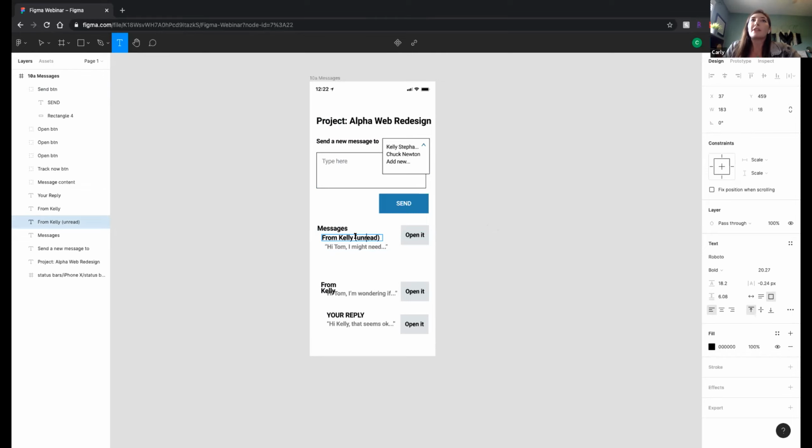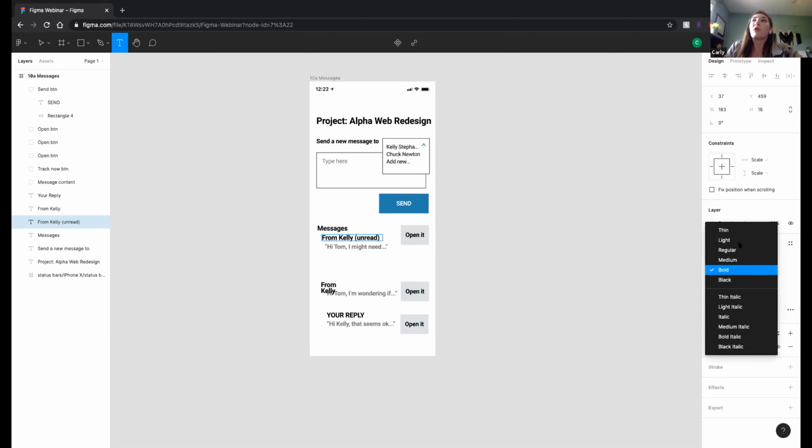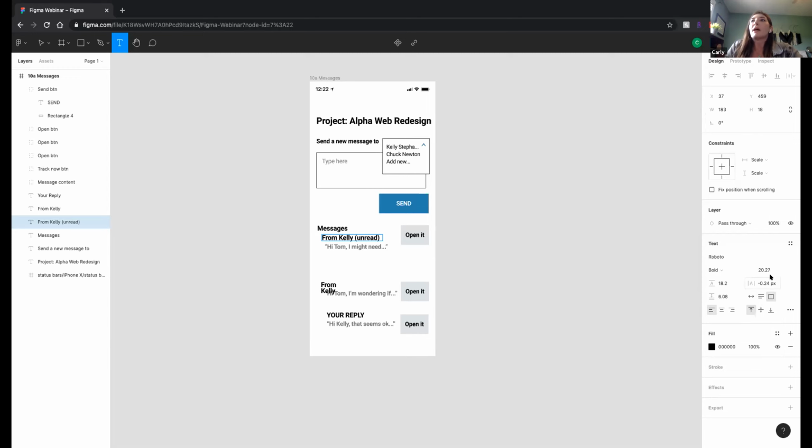And you'll notice once I enter edit mode on a text layer, this design panel gets a bunch of new options. I think we might go over some of the more advanced functionality of Figma, but for editing and changing and manipulating text, this text panel is really where you will be doing the most work. So you can manipulate the font, the weight, if you want it to be more bold or less bold or italic. You can also adjust the font size, so you can get really specific or use some of the presets.